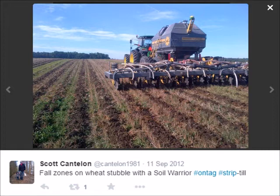On soybeans, we got a couple 1790 John Deere planters, 1632s, and we do them all no-till unless there's sins of fall that cause us to have to do a little bit of tillage, but that's not what we want to do. When you're doing this and changing things, you got to recognize that sometimes there'll be problems, or if you're not making the odd mistake, you're probably not moving forward either.